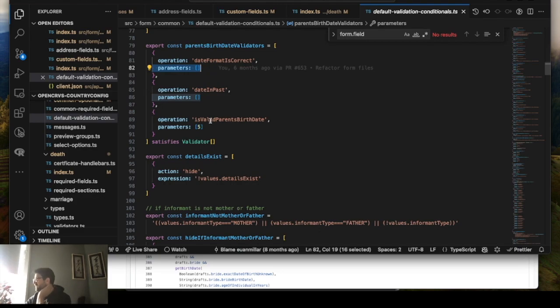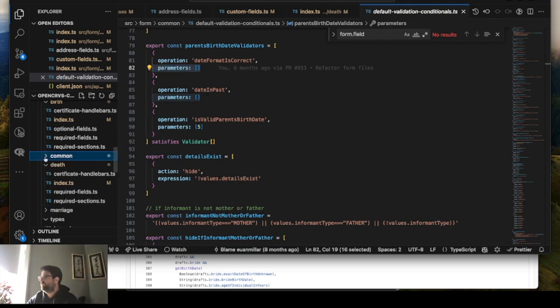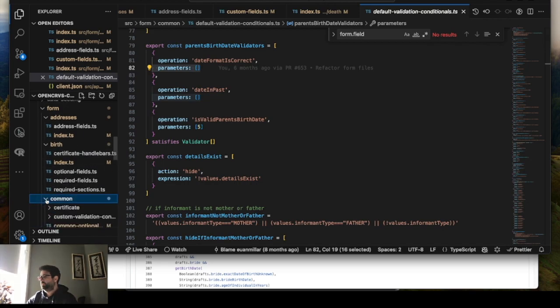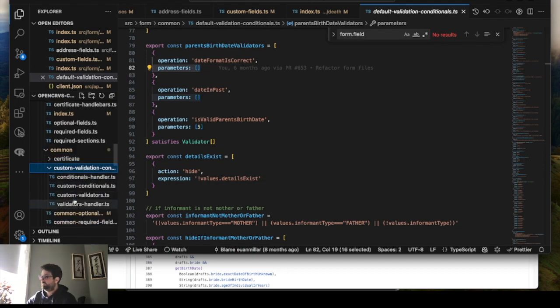So you can customize validations that way. Or you can create your own. So there is another folder you should be aware of, let me see, custom validation conditionals.